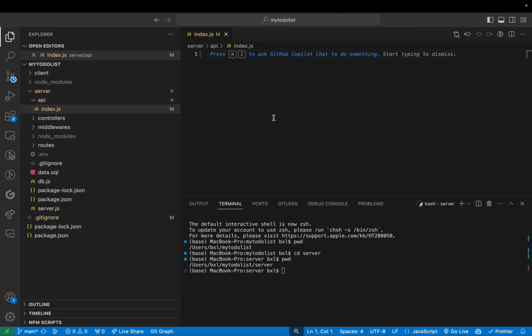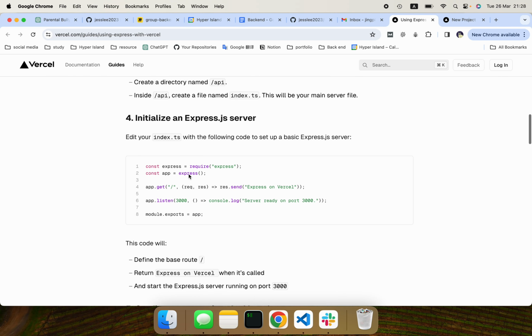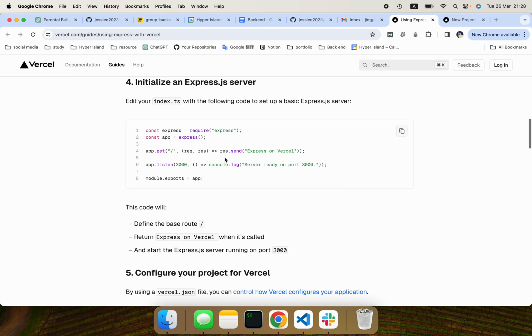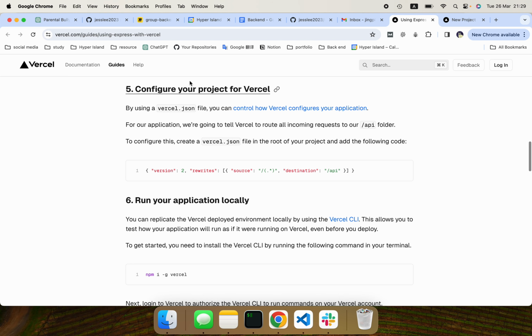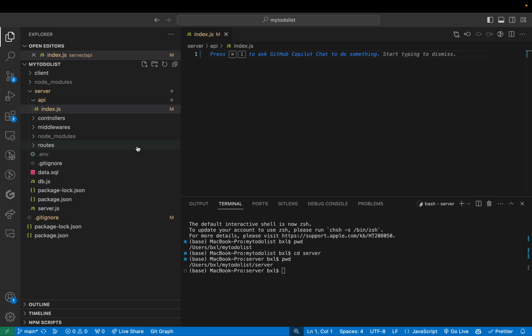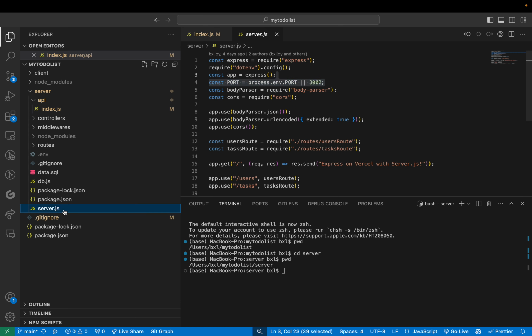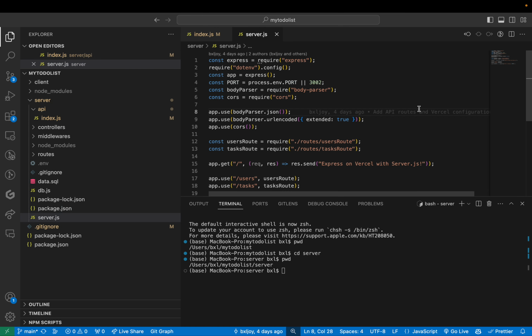It's empty, and now we need to go back here. They told me we should use this code, but we don't need this code because we have our own code. So we go back to our VS Code and open this file, server.js, which is the engine of our backend server.